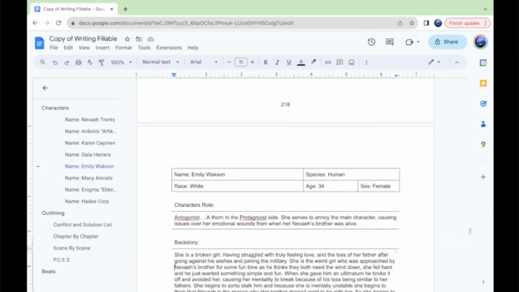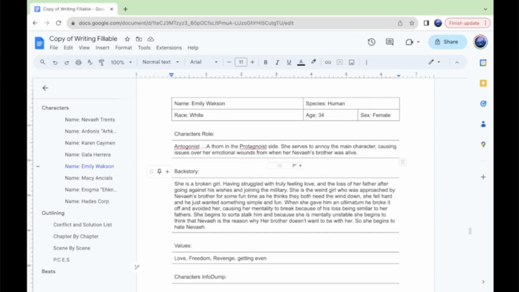And then there's Emily. She's meant to ignite the issues in the story. There are already problems in the story, but it's like there's already gas on the wood. There's already gas in the flammable objects. She's just there to start the fire. So she's the antagonist, and she's a glimpse into what's really happening behind the scenes.